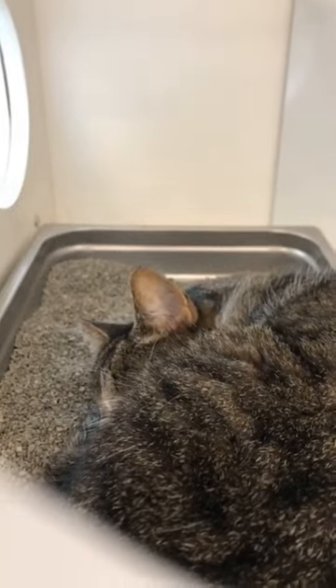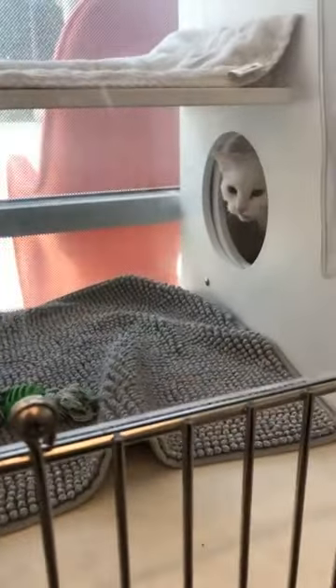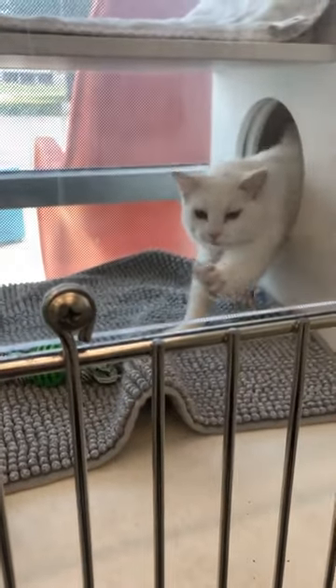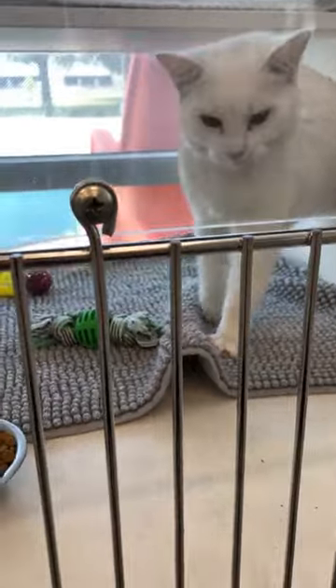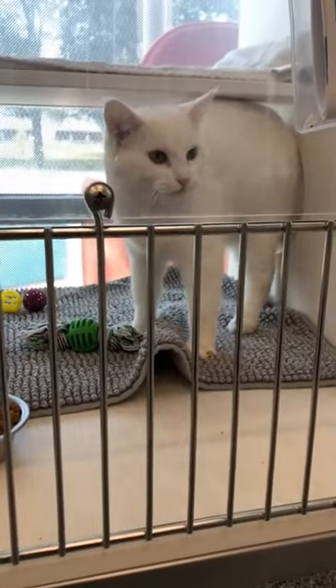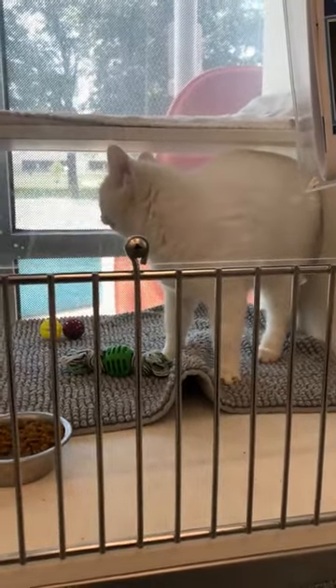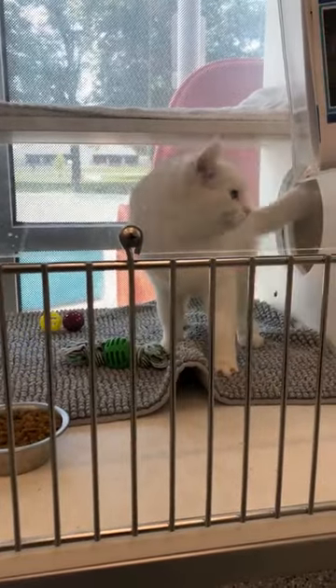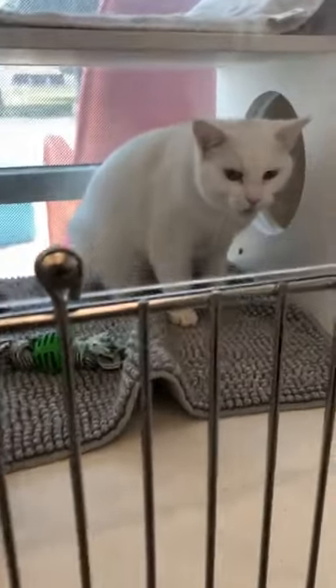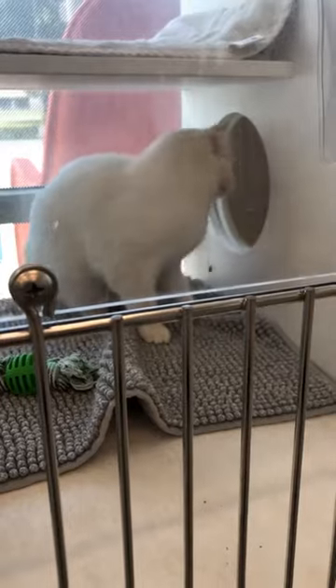Over here we have Onion, taking a little nap in her litter box. Listen to Tinker down here. Tinker is an all-white kitty. I personally don't feel like we see a whole lot of all-white kittens — very aristocratic. She reminds me of a cat that needs a pretty pink bow. Tinker is one year old. Over here we have Cream Cheese, like a Russian blue, gray, and white kitty. We've got a couple more cats and then I will end this on Facebook.